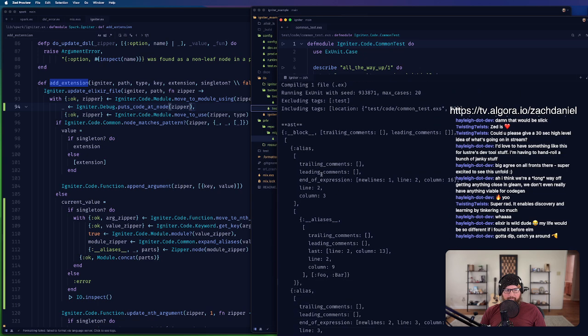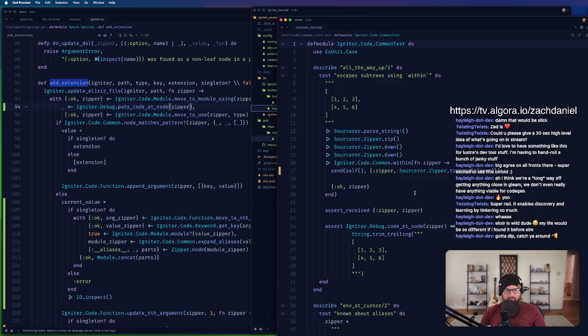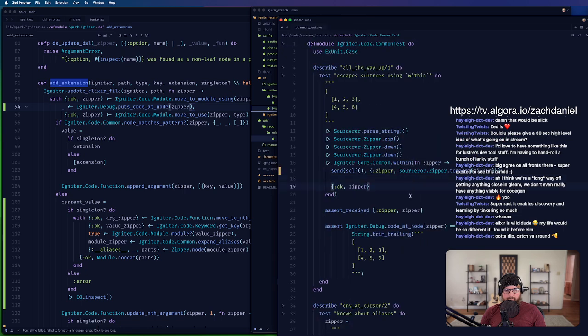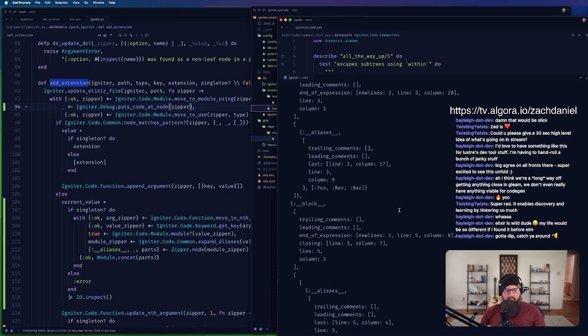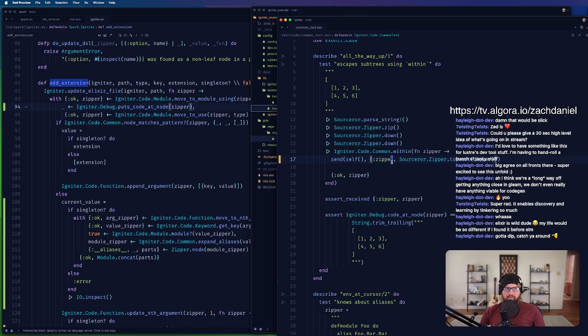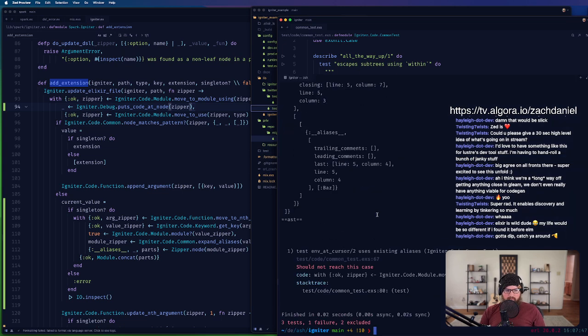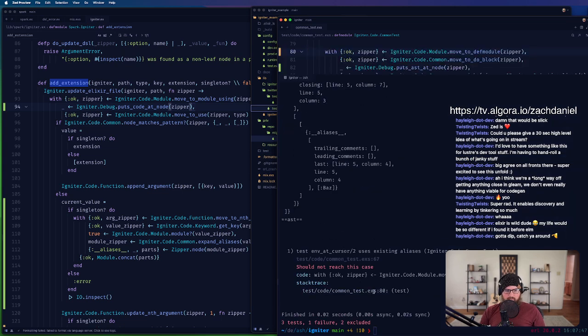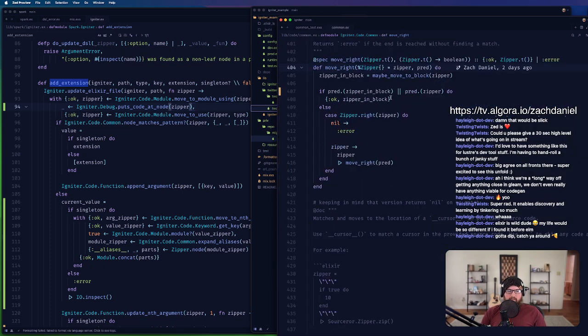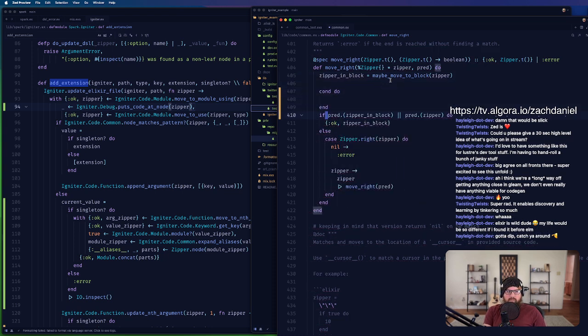Alright, so we're in a block that has a bunch of code inside of it. Including another block, which is a little weird, but that's okay. So the problem here, let's see, is we're saying line 80, move right until you find a list. Okay. And move right. I need to do something like this.